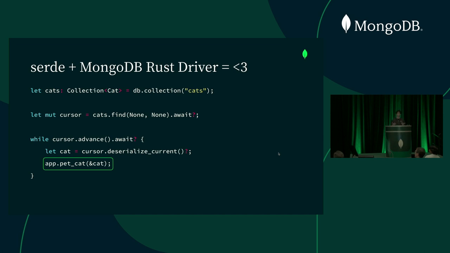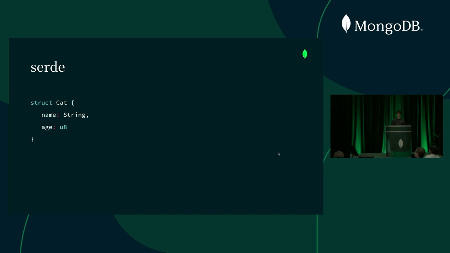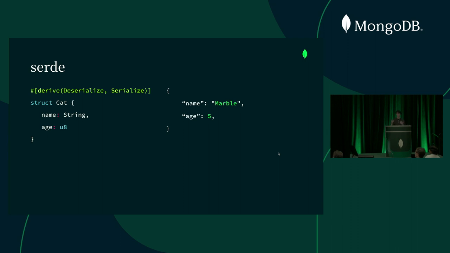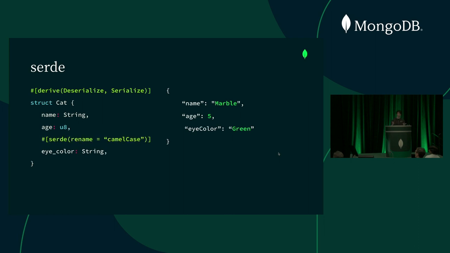This mapping functionality is super nice, but you might be wondering how the mapping is actually defined. It's derived from the structure of the data itself using Rust's serialization library, Serde. You just need a simple macro annotation on your struct definition. To generate the mapping we used on the cat struct, we just need to add this one line and that's it — the struct can now be mapped to and from documents. This is just the most default implementation; you can also customize it a lot. For example, if we have a field called i_color, by default it maps as i_underscore_color in the document. But if our schema uses camelCase, no problem — we can just use another Serde annotation and then we match the schema perfectly. Serde lets you do all kinds of different things to tailor your format exactly as you need it, either at the field level or for the entire struct.